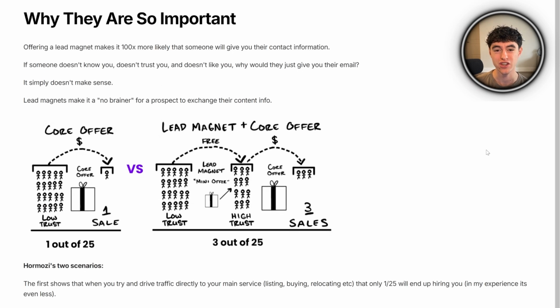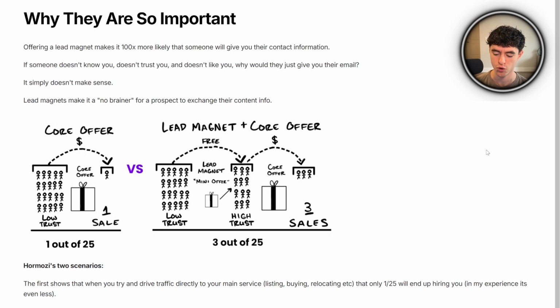And why are they so important? Well, offering a great lead magnet makes it 100 times more likely that someone will give you their contact information. If someone doesn't know you, doesn't trust you, and doesn't like you, why would they just give you their email? It simply doesn't make sense. So lead magnets make it a no-brainer for a prospect to exchange their contact information.